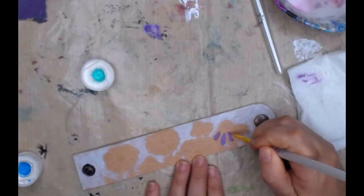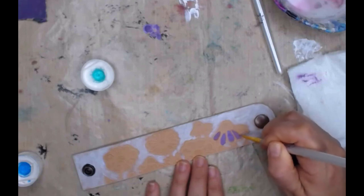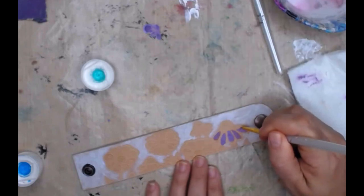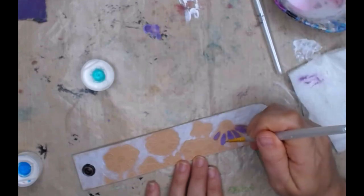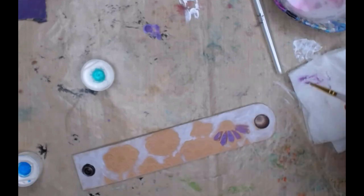And I'm just filling in these areas that you can see with the debossing. It is going to cover up some of the debossing lines, but we're going to sand these back just a little bit when we're done, and that will bring some of that debossing back. This gives you a really nice handmade look.